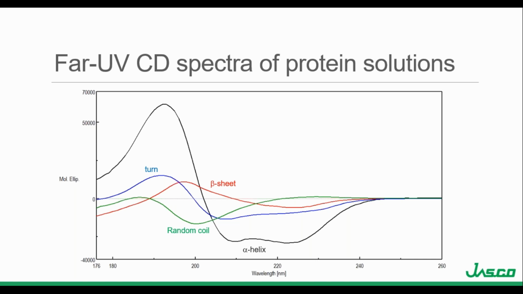So no protein structure is going to have 100% of any one component, and it is important to note that the spectra that I've shown here represent each structure component as the majority. So what do I mean by that? For instance, the alpha helical example here is myoglobin, and it has about 76% alpha helical content, which means that 24% of the structure is either turn, beta sheet, or random coil. The beta sheet protein here is only 50% beta sheet, and then the turn and random coil spectra are roughly 23 and 55% of their representative components, respectively.